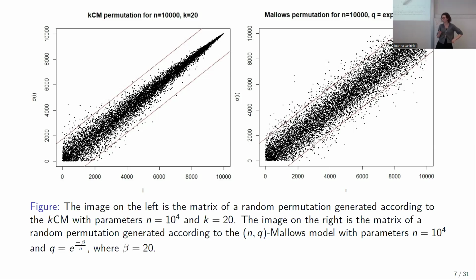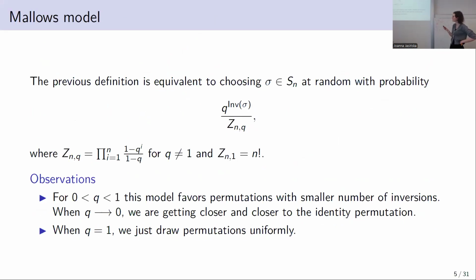But when Q is tiny, that's for sure. When Q is a very, very small number, then the more inversions you get, the more annoying it becomes. Right? Well, the second point is when Q is equal to 1, we draw them uniformly. So if you are close to 1, in a qualitative way, we should be close to uniform. But no, okay, there is a difference. You draw permutations uniformly, so all of them have equal probabilities. And in this case, when you are close to 0, then you favor the identity permutation. So there are two opposites.